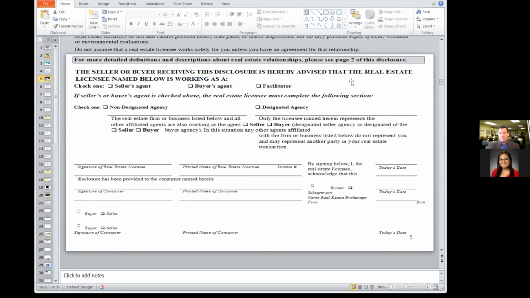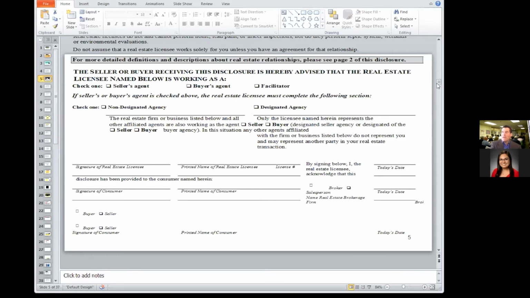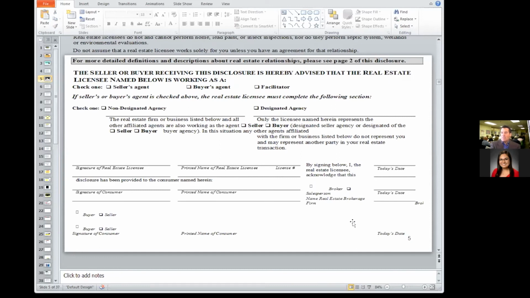Now you're a real estate agent, so you can give them guidance if you want, but you don't really have to. If the seller refuses to sign the mandatory agency disclosure at the listing appointment, do you check that they refuse to sign? Oh yes, you have to. So if the seller's refusing to sign, which they don't have to sign this thing, then there's a checkbox that says seller refuses to sign, and that's exactly what you do.